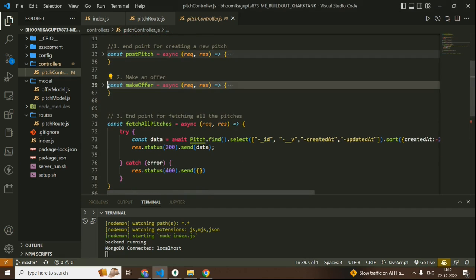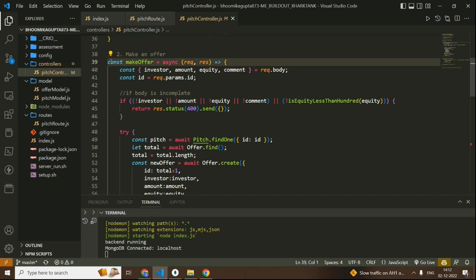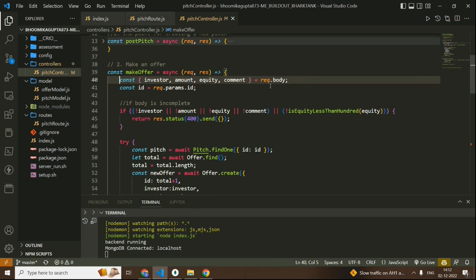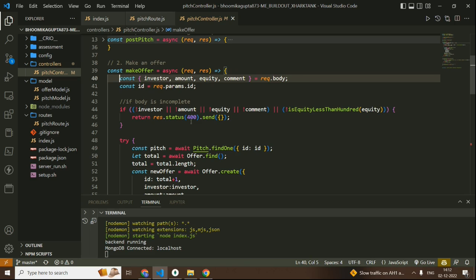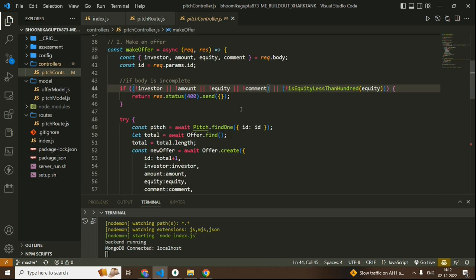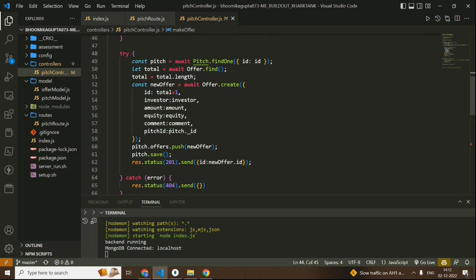The second function is to make an offer. Let's suppose an investor wants to make an offer to a particular pitch. Similarly to the first function, I extract the request body and get the investor, amount and equity, and if something is missing or equity is greater than 100%, then I will return the 400 error. Otherwise we go into the try and catch block.